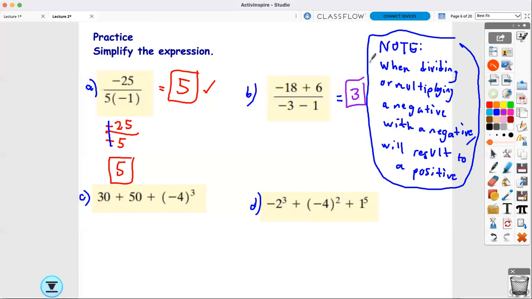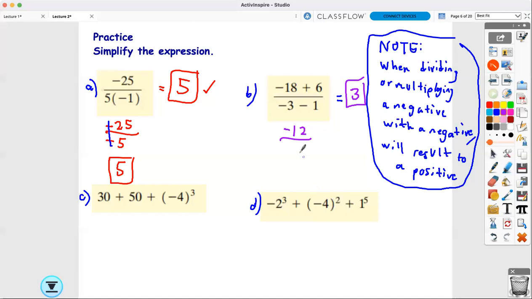All right. So on the top part of the fraction, class, -18 plus 6. What does that simplify to? You owe the bank 18 and you deposited $6. That's a -12. Thank you, Marina. Now look at the bottom of the fraction, -3 minus 1. So -3, we owe the bank 3, but we spend an extra $1 because we just couldn't help ourselves. The paletero man was outside. So -3 minus 1, what is the bottom simplified to, class? What's -3 take away 1?